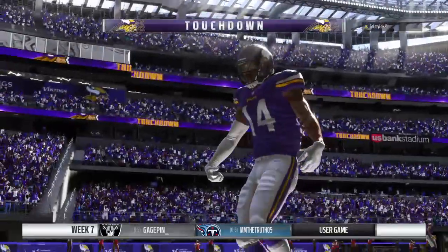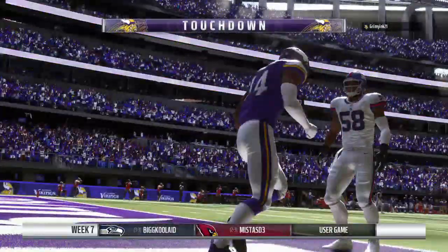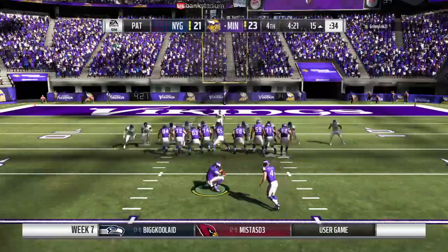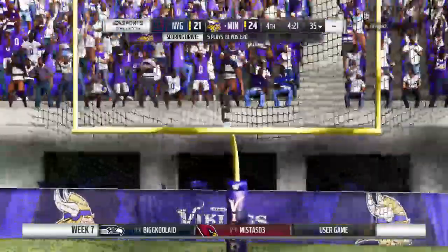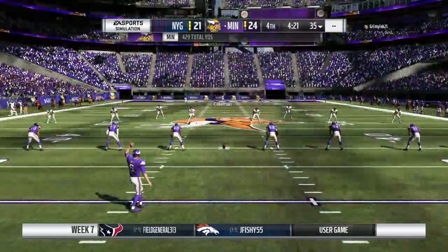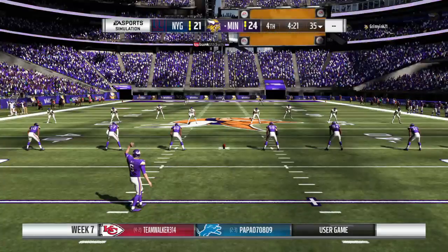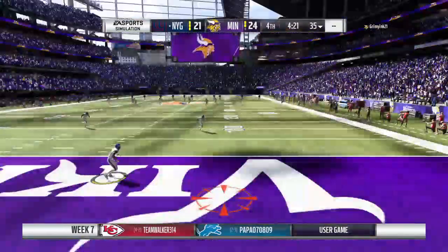Touchdown, Vikings. Stefon Diggs, his 4th touchdown on the year. And the Vikings have taken the lead here in the fourth quarter. Might be seeing that one on the highlight shows tonight. The home run ball here in the fourth quarter to take the lead. There's nothing like being aggressive, preaching that to your team, and then following through. All the way through. Go ahead and throw one more up there. Why not? Been a great game, and we are not done yet.